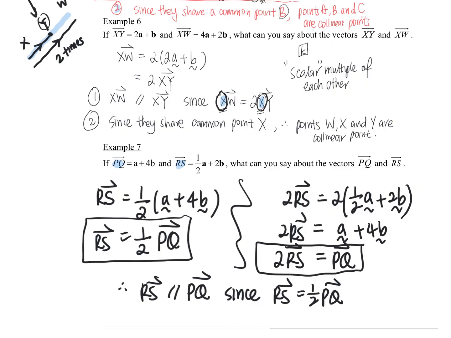Okay? But you cannot say they are collinear because they have no common point. PQRS, 4 different points. So that's all you can say. You cannot say anything else. So this one is a common question that O-level likes to ask. They will ask you to make 2 comments about the vectors. Or just make comments about the vectors. Then you just have to tell them. Usually it's parallel, not parallel. Collinear, not collinear. Okay, that's it for this part.